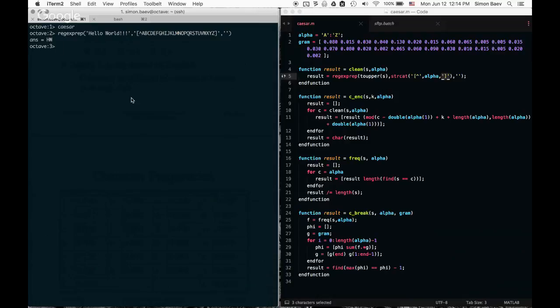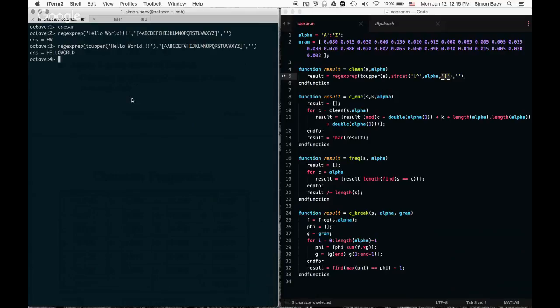It looks like I made a mistake because I've forgotten to apply toUpper to the given text. Now it is HELLO WORLD.